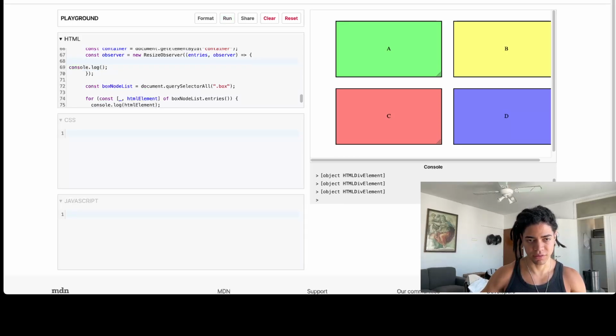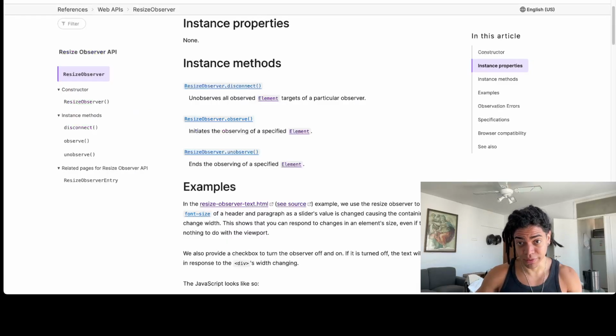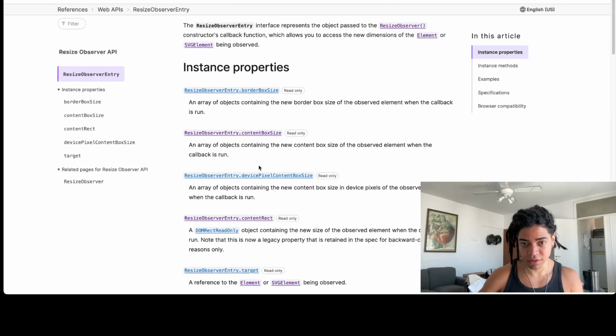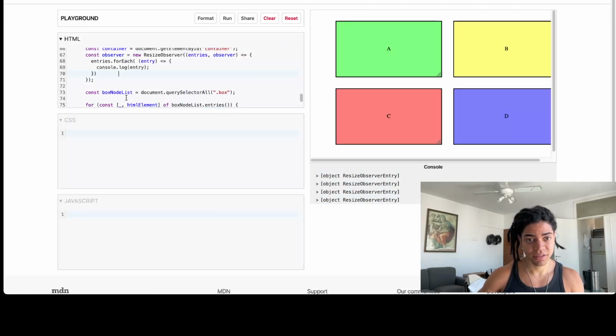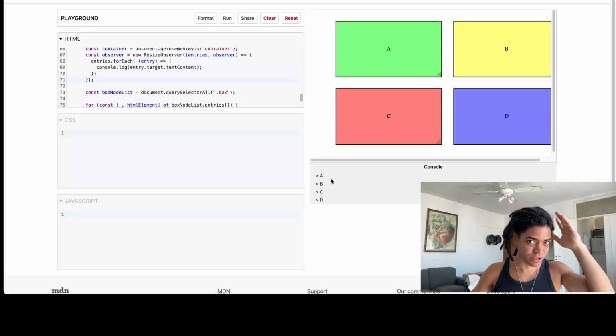Yeah, what it is in fact doing is this entry for each of these elements, which of course effectively are elements, okay, or one of these entries. Now in these entries we can actually see what they are all about, which is part of the ResizeObserverEntry. This ResizeObserverEntry is an object that will contain the target, where you can say, hey, this is the target, the text content, all right, and that's how you can now interact and have access to each one of those elements.